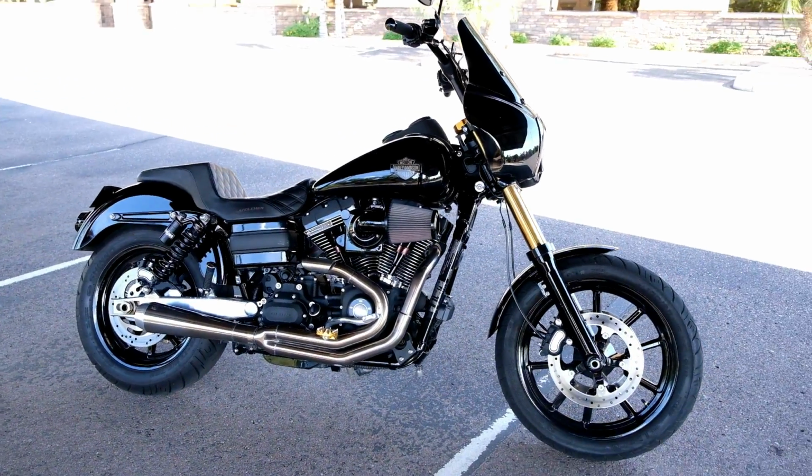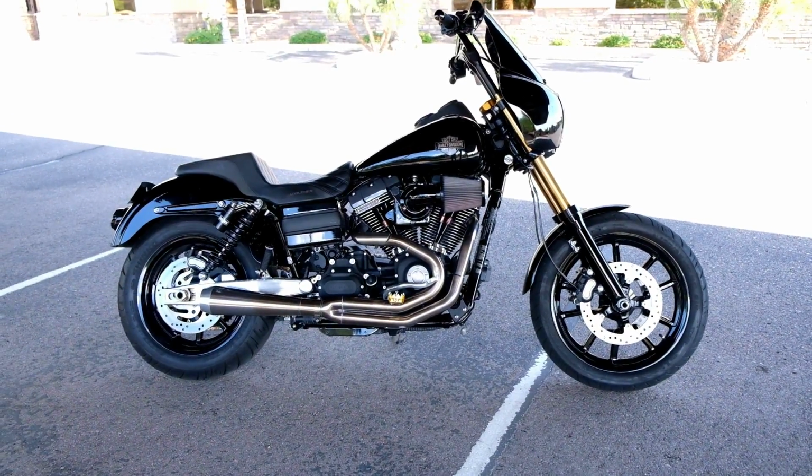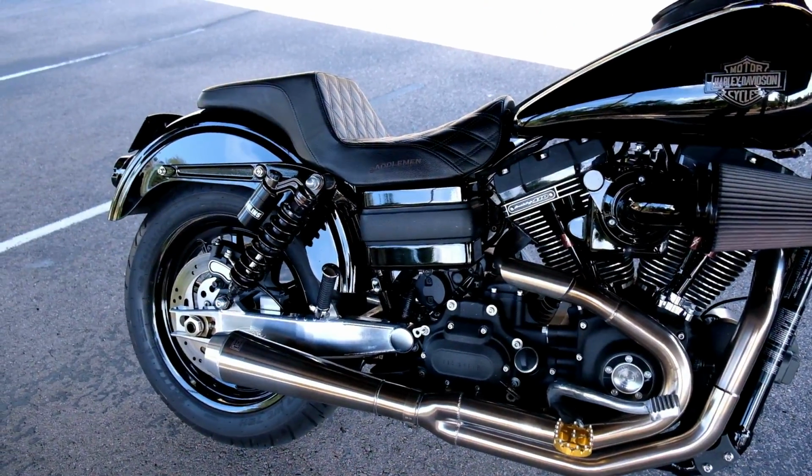And ultimately, I went with the Lowrider S because this is what kind of fits my style, what fits what I want to do at the moment, and all that good stuff. Two, three years down the road, who knows? I hope to keep this one for a long time, and that's the plan. So hopefully you'll see plenty of great videos to come with this one.